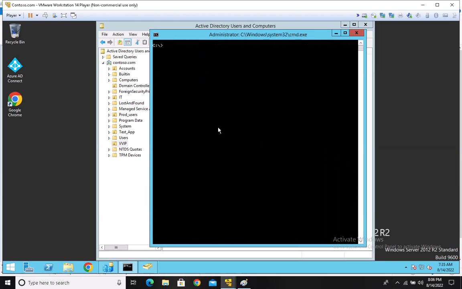So let me clear this. nltest, then /dclist, and then colon contoso.com. Perfect. So you can take a screenshot or note it down somewhere. This is a very useful command. So nltest space /dclist:contoso.com.